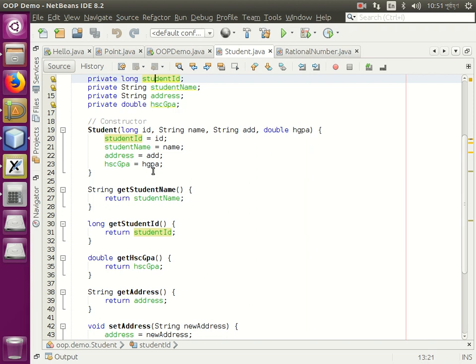But look at this: the get student ID, get student name, get HSC GPA. They have a very clear and easy pattern. You have to write return student name, return student ID, return HSC GPA, and all that. So it's very easy to write, but it is also tedious. You'd have to type it in by yourself. Since we are using an IDE, we don't have to do any of that.